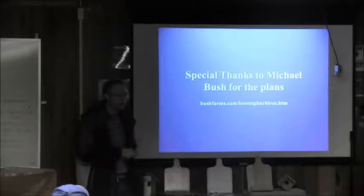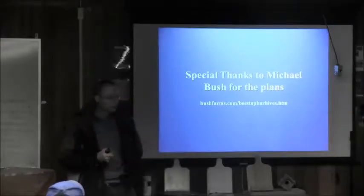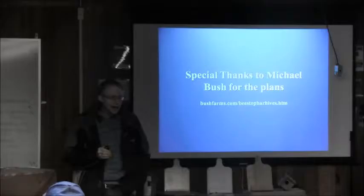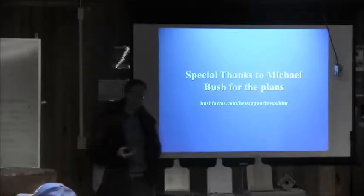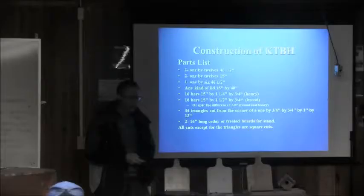These plans that are in your packet are from Michael Bush. His website is bushfarms.com. He's probably one of the gurus of top bar beehive beekeeping in the United States. Has a real good website. He's not strictly a top bar beehive guy, but it's one of the ways that he does use it. And again, there is no perfect way. He'll tell you the same thing. But these plans are some that he's designed, and this is what Doran based his plans on.